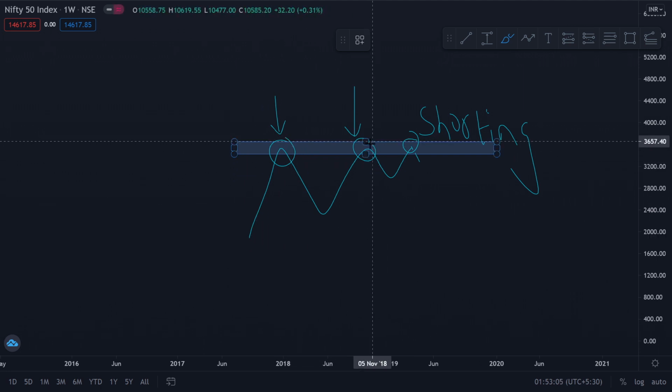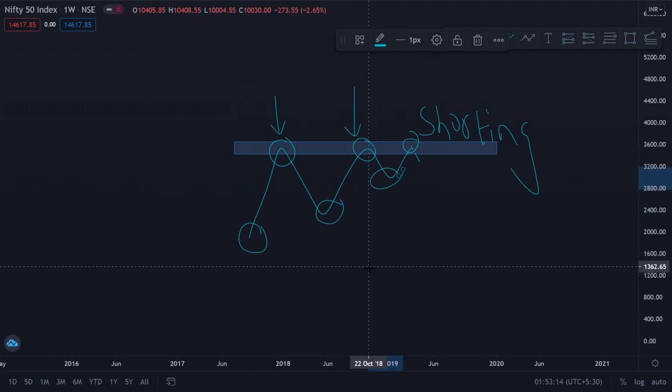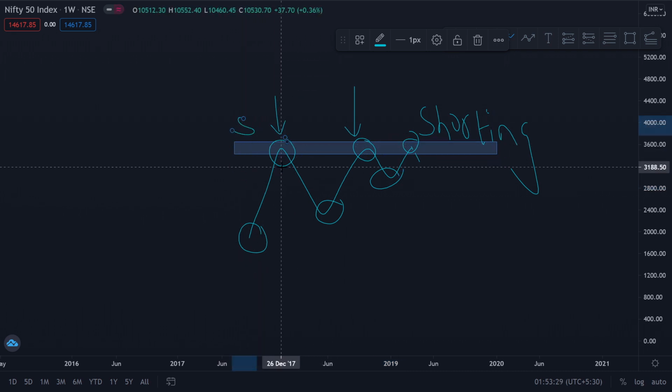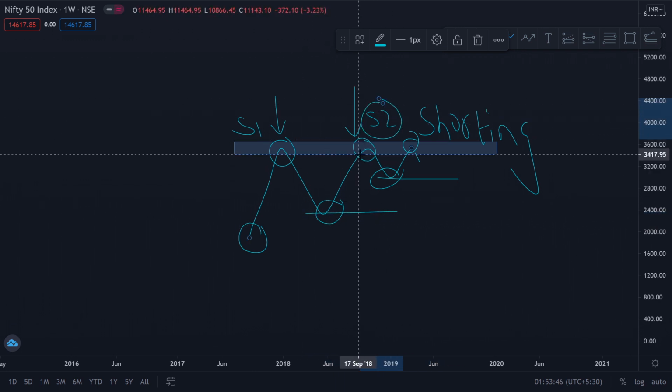We are observing the highs being formed at the same level. Another point we should consider is that the lows of this market are actually moving higher. So the first time the low was here, the second time the low was here, which formed a higher low, which means the sellers. So first time it goes into a resistance, the sellers come and the price moves down, and again it goes up, and the second time also the seller comes. Let's call this S1 and let's call this S2. Now the second time the selling occurs, price is only going till this point, which is above this point, which means the selling pressure the second time is much weaker, right?